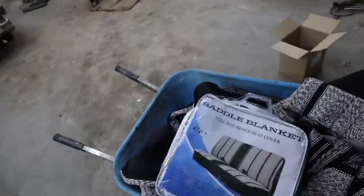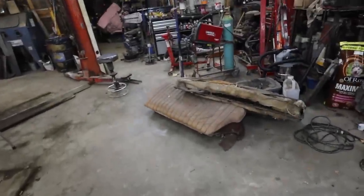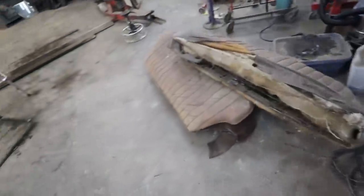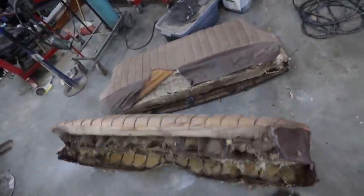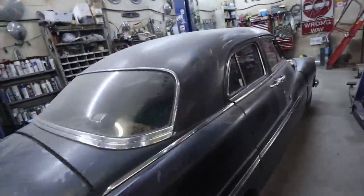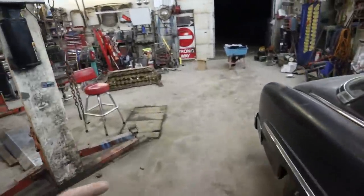So my seat covers came in. I'm kind of going with that route because I'm being very lazy. So I'm going to see if I can find some blankets to cover this stuff up, to which then I can try to see if this cover slips over. I guess the bottom one's not good either. I may have to run to the thrift store tomorrow and grab me some blankets for these. The front seat I know will work good, easy, very simple, just slip it over. So I guess I should just bolt those suckers, or bolt this one down anyways. So we're gonna get that started, then I can figure out these covers.